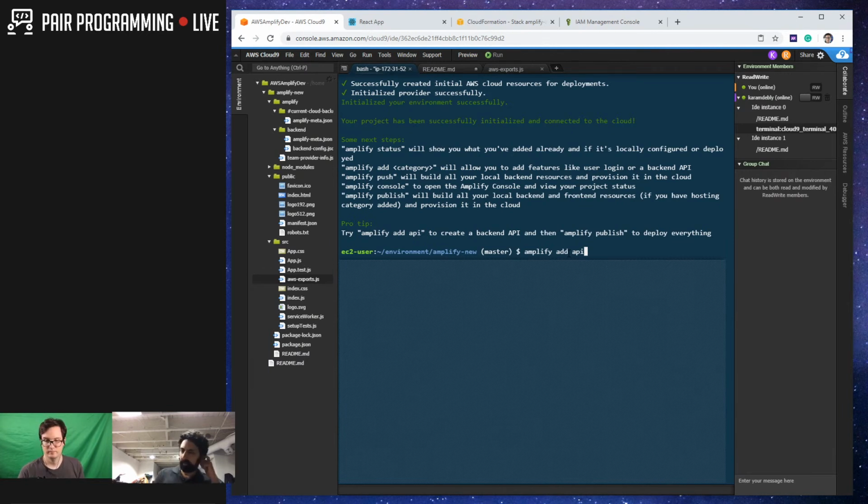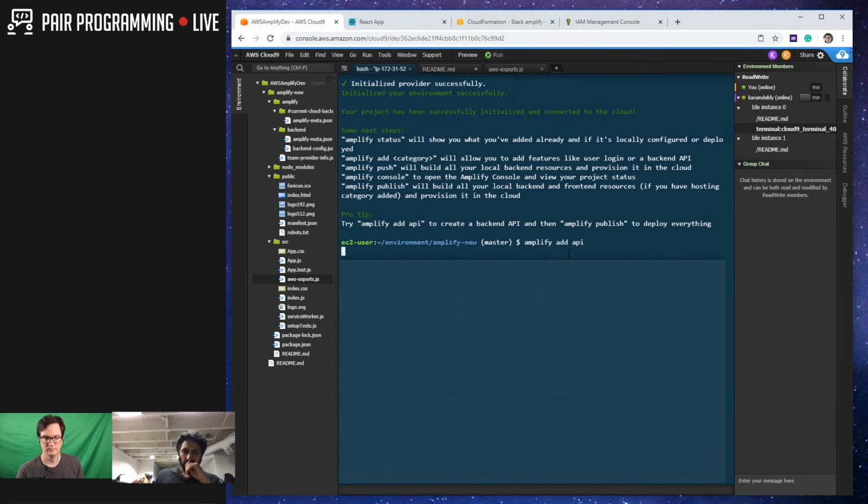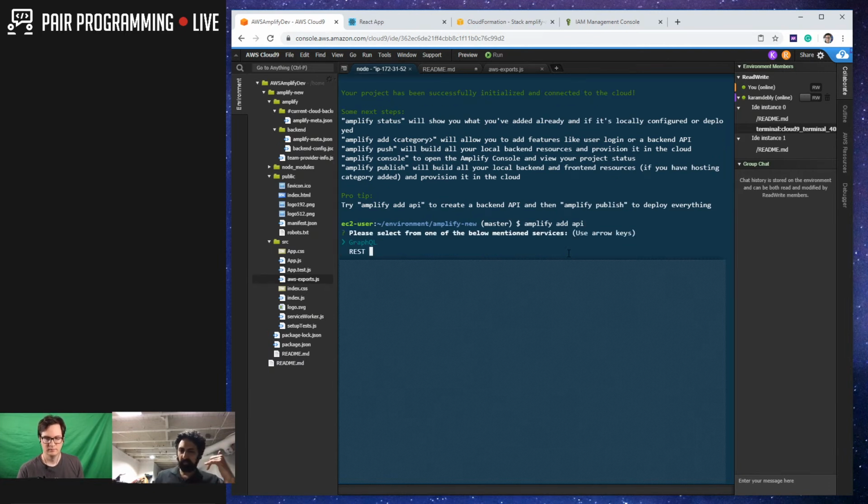Yeah, and I'll show you what it does, compared to how much time it would take a team of developers to write all the resolvers. I know it's not that long, but it adds up. So I'm going to type amplify add api. And here it asks us if we want REST or if we want GraphQL. We'll select GraphQL. Now, if we chose REST, would that be syncing up to something like API Gateway REST? Yes. Oh, it is. Okay.